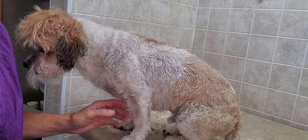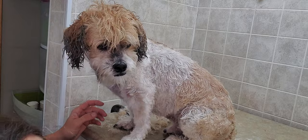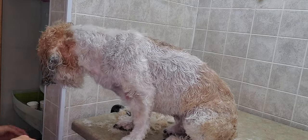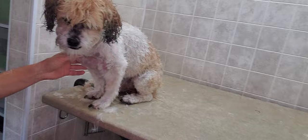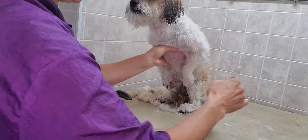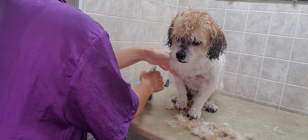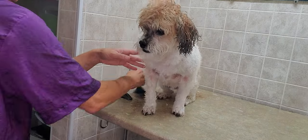And there we go. So that kind of gives me the next stage of trimming everything up. And I'm just going to clean off the table here. And then I'm going to give them another quick blow dry as well. This is so when I blow dry, the hair doesn't fly all over the place. All right, good boy.